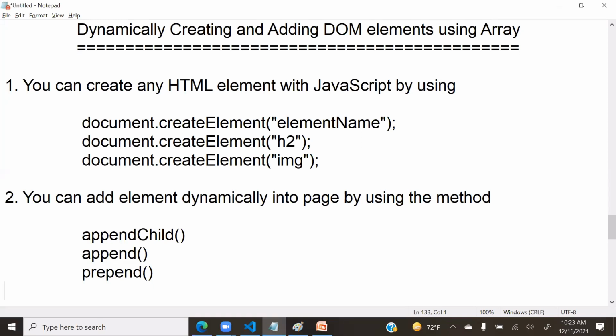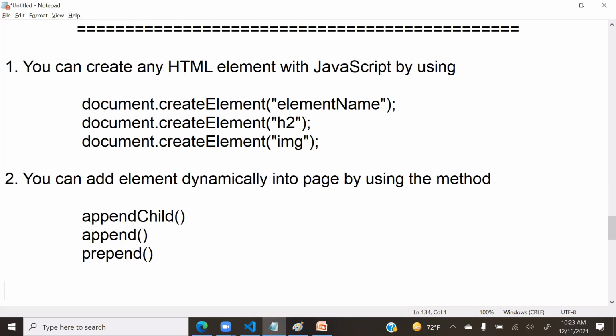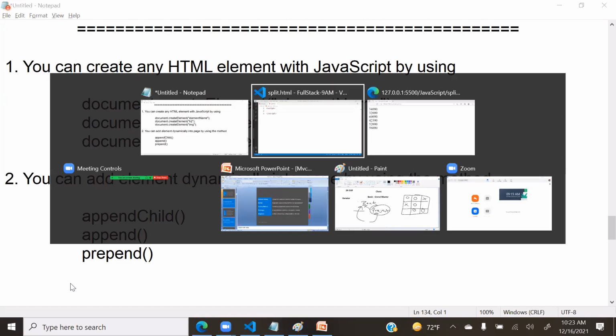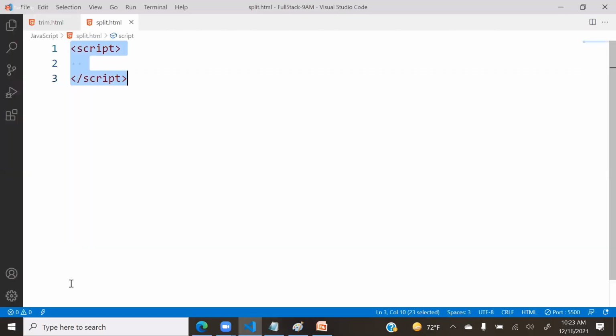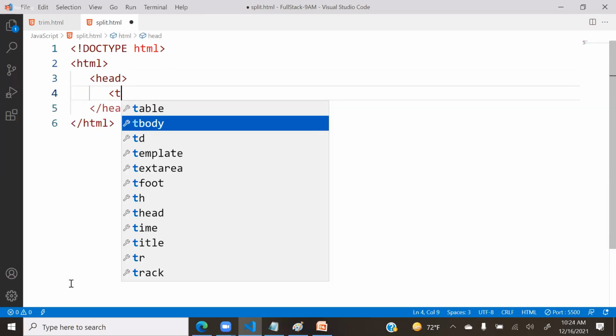For example, see how we can handle the general approach. We will see first. Suppose now we have a document, HTML, head, title.